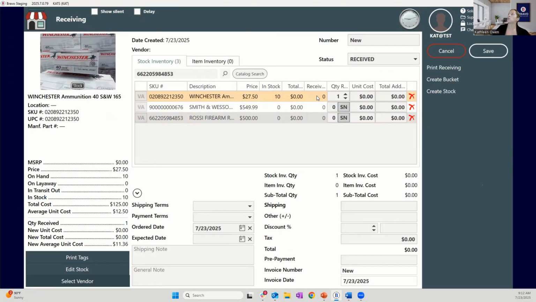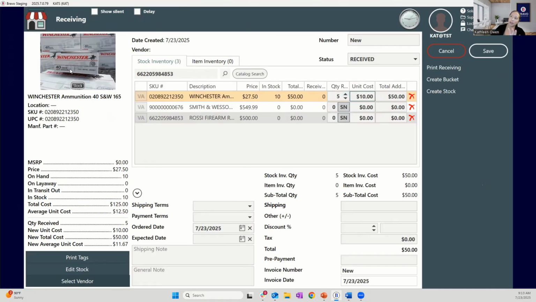So at that point, when we go and we start adding our quantity and cost, we can easily update from this line. So if we're bringing in 5 boxes of ammo at $10 a piece, it is then going to give us a total cost by taking that unit cost and multiplying it by 5.